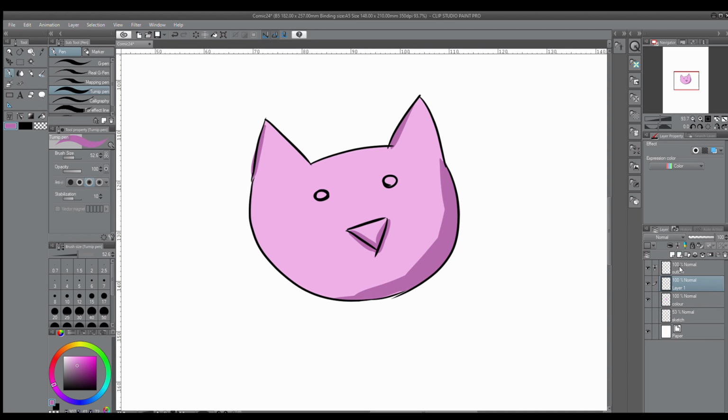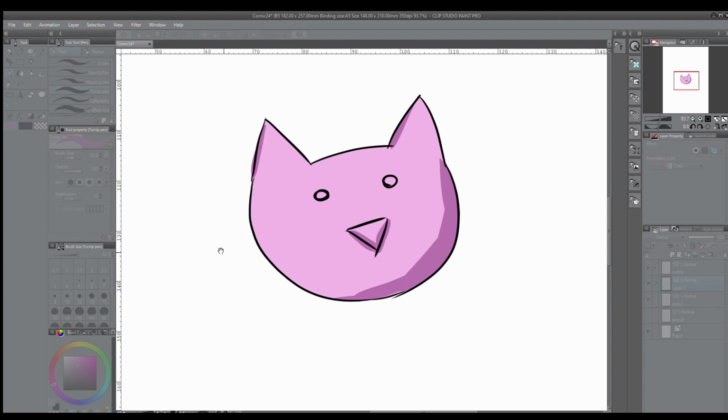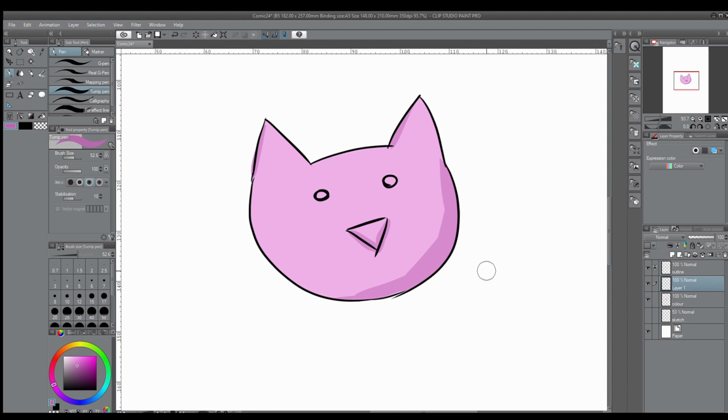Like, let's say if your shadows are too dark or too light, you can change the brightness in the program. So over here, if I go to edit and tonal correction, I can make this layer a little brighter or a little darker, and I don't have to worry about affecting the rest of the drawing.